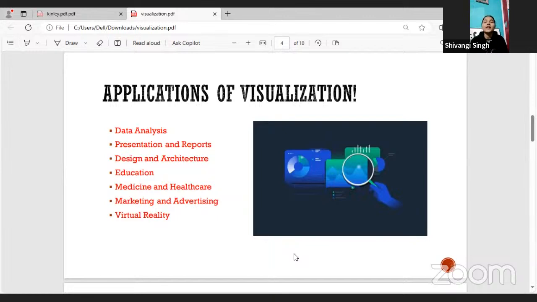It is used in learning in academics also. Students are provided with multimedia and presentations to learn the concepts more easily, to demonstrate the concepts behind them, and to understand the systems and relationships between numerical systems and many more things. Next, we talk about medicine and healthcare. We will see that medical imaging such as X-rays and CT scans are used.